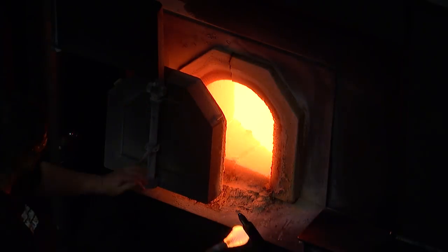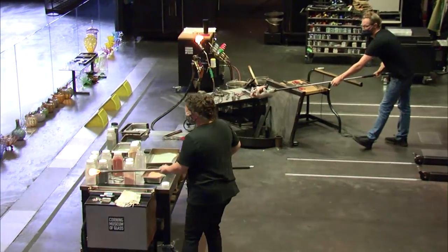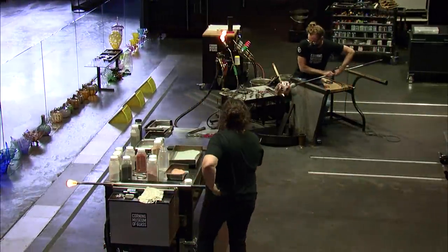Okay. So I'm just going to hang on to the opossum. Catherine's going to get started on the tail. So I'll just be in a holding pattern. I'll maintain the temperature here. She'll get started on the tail.